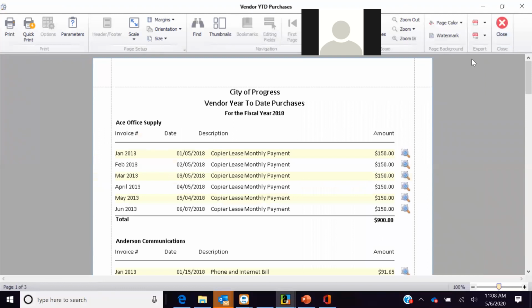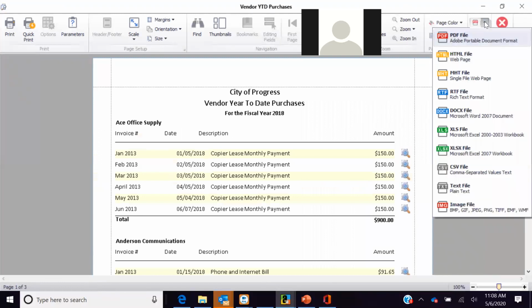You can also, when you create your reports, create any type of file. And one thing that's different, these are going to be cleaner files versus the ones that you drop down in the asyst software because of the formatting. So they're going to be clean files, like Excel. They could be HTML files, like if you need to put something on your website. That's true for all the reports. You're able to do different types of file formats. You can even do a watermark in your reports.